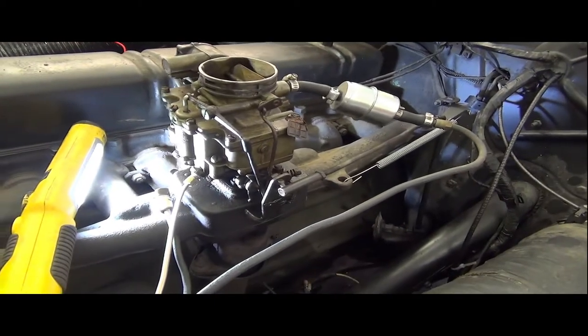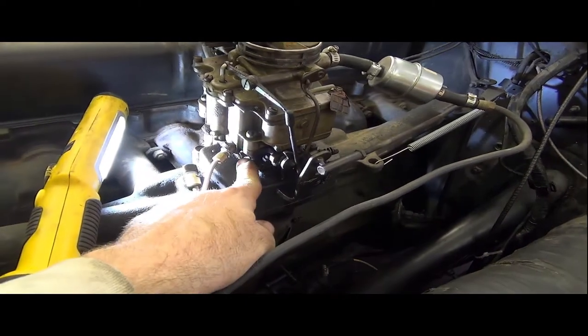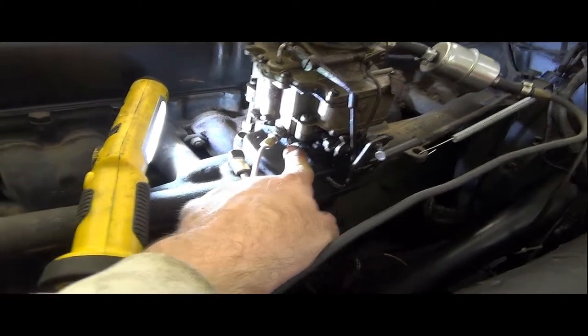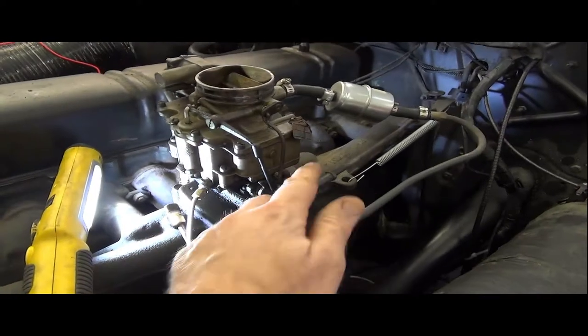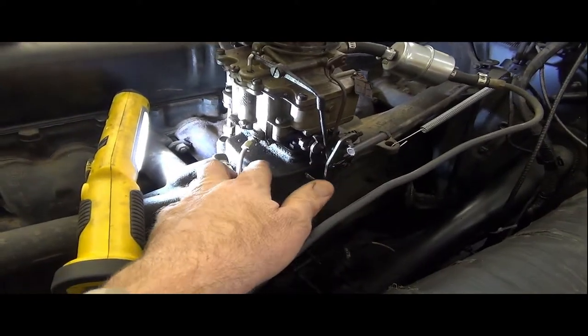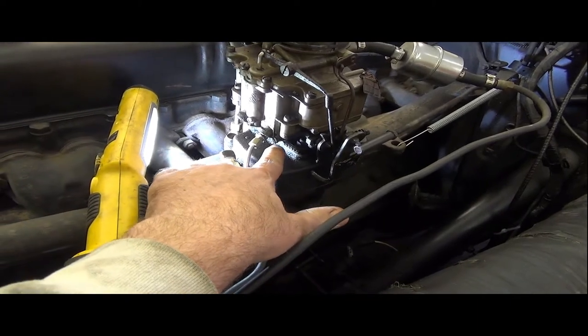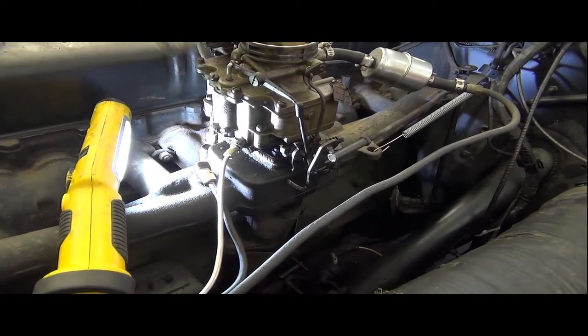So the end user on the carburetor only gets two settings to play with. I'm not doing a good job of showing it. Underneath here, there's two of them: there's the idle screws, and then there's the throttle set screw right here. And on the Stromberg carburetor, 1.5 turns out from fully seated is your initial setting.